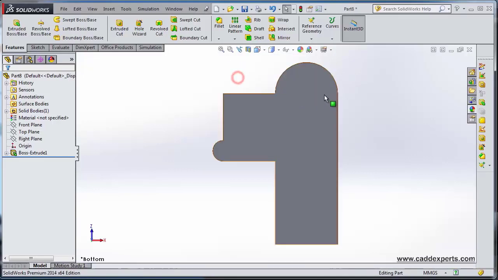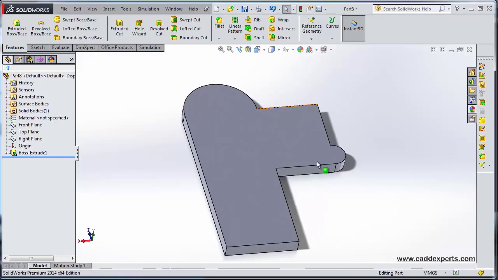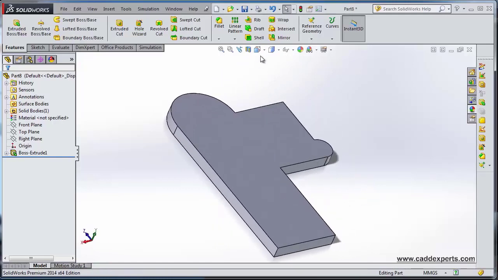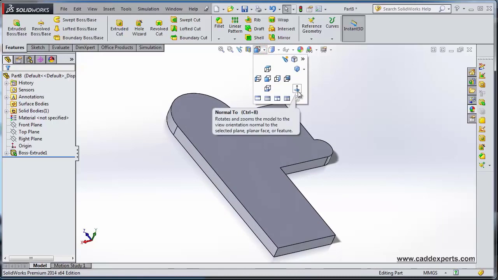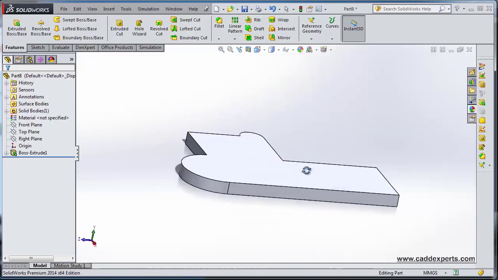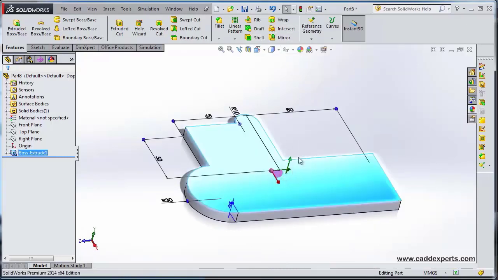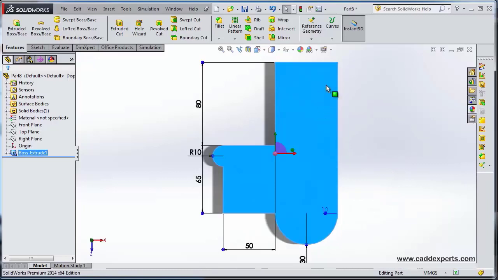And you also have an important icon, the normal to, that is giving you the normal view.